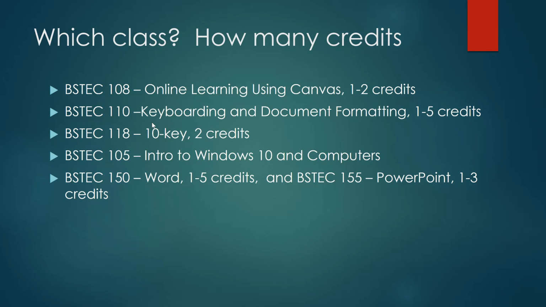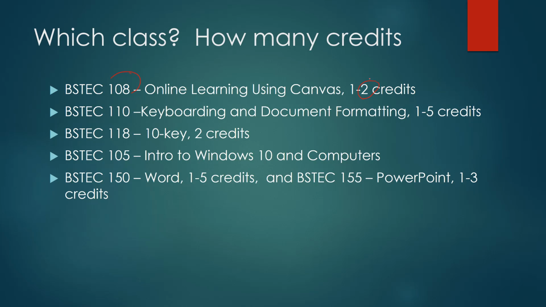Most BizTech classes are variable credit, so make sure you know, in addition to the class that you want to take, how many credits you need. BizTech 108 is a very popular class. This is the online learning using Canvas class. It is up to 2 credits. You can take 1 or 2 credits. And this class is very popular because it's coded as a face-to-face class, but it can be completed online.